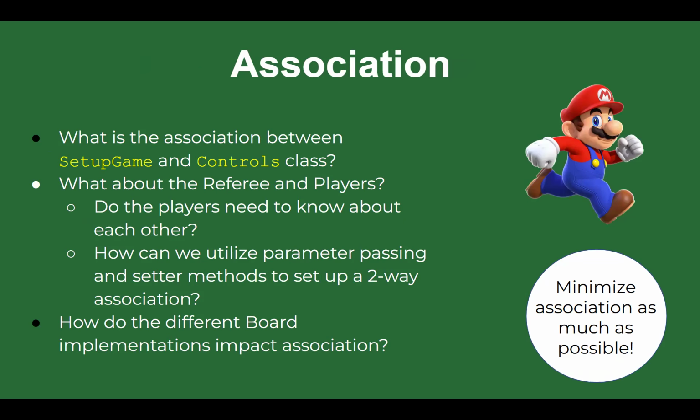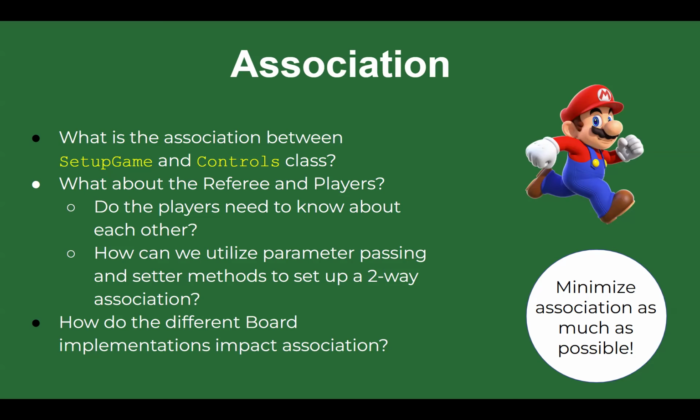Now let's talk a little bit about association. So what is the association between the setup game and the controls class? I actually believe on the class diagram we gave you, the setup game class is just called the game class. Those are the same things. So luckily we gave you a class diagram. So this is more about looking at what we gave you and understanding it. It's not necessary that yours is exactly the same, but it should give you a clue about when association is sort of necessary and when it can be avoided.